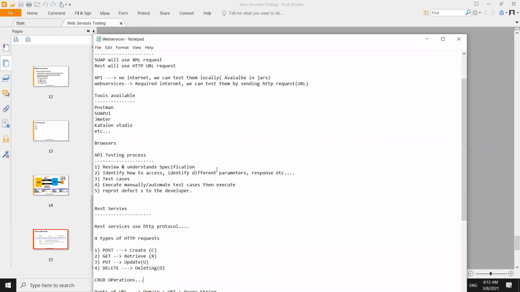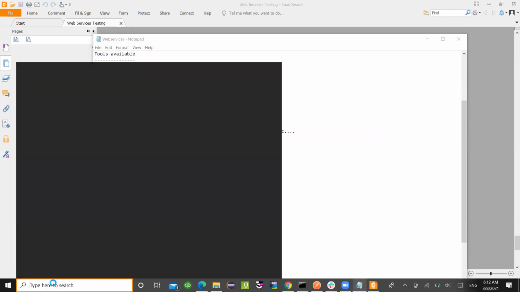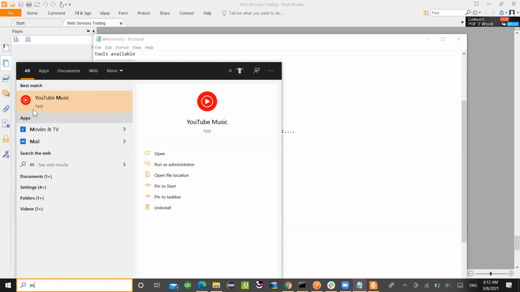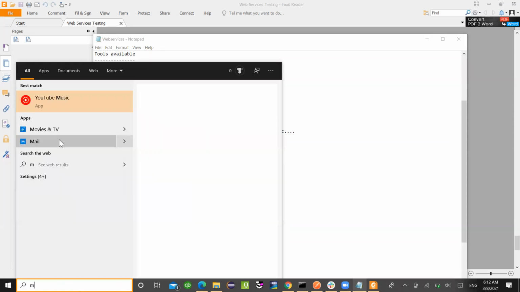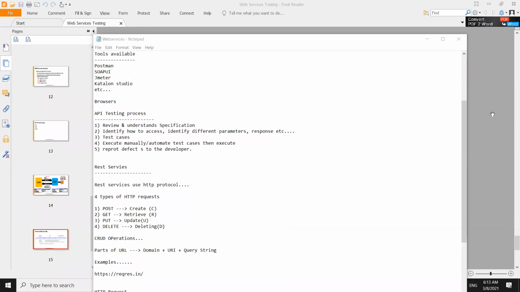This is very easy. So web services, let me go to MySQL. I want to show you something very, very easy. Postgres. I think you would learn it this way easily.